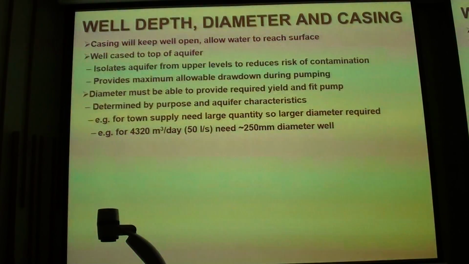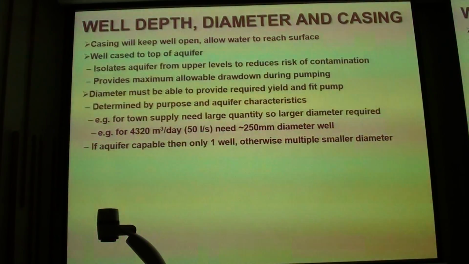You need a well diameter of about 250 millimetres. Okay, that's the completed well, that's not the size of the hole that you put the casing in. The casing itself will be 250 millimetres. You actually drill a bigger well, about a 300 millimetre well, to put this casing into, so it's costly stuff. If they wanted less water, you can have a narrower well, drilling costs are decreased, and casing costs, etc. decreased as well.